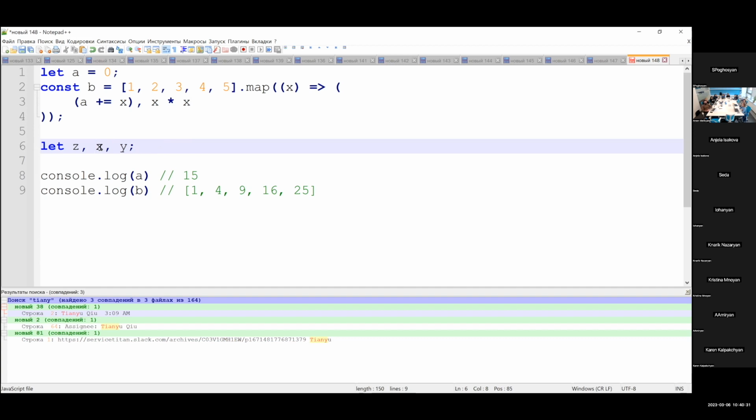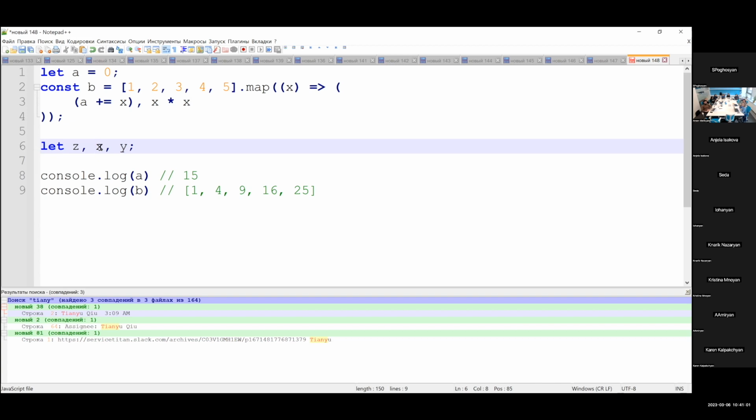So let's continue with the quiz. As we now know about the comma operator, it becomes easier to understand what the result is. So first, a is calculated, and map goes through the original array and creates a new array.